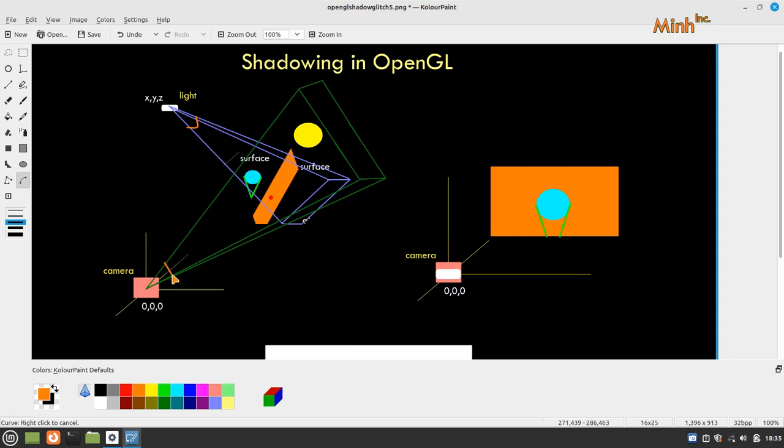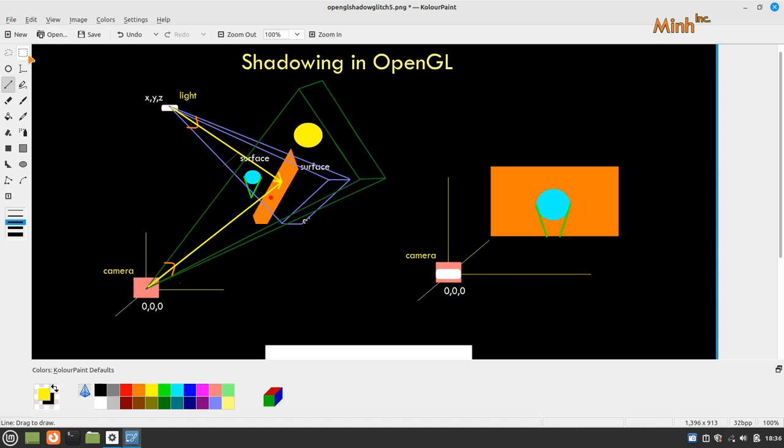This angle is the same, so the frustum is exactly the same. But the distance, the distance from the light source to these models, is different.